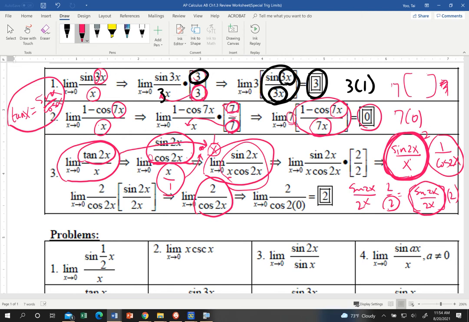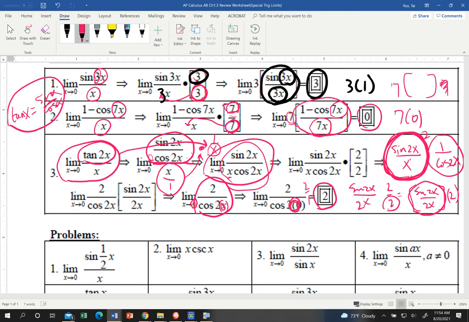Now we can use direct substitution. You see this? Remember we learned direct substitution the other day? You can plug in 0 here. So what is cosine 2 times 0? Isn't it 0? So what is cosine of 0? We just talked about it 10 minutes ago. 1, so this is 2 over 1, therefore this is 2. Alright, a lot of work.